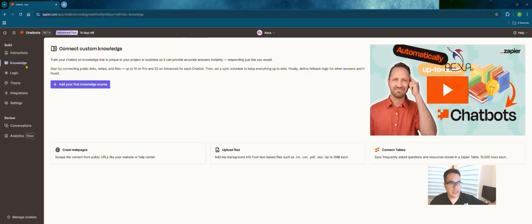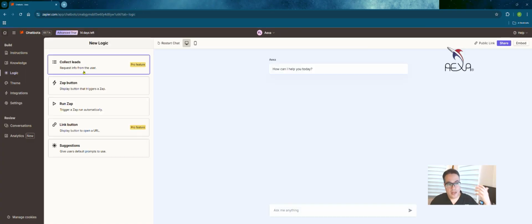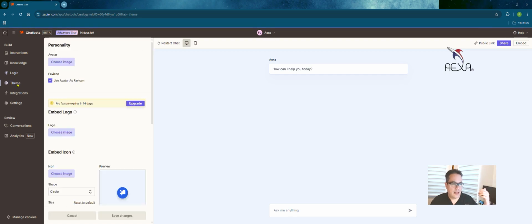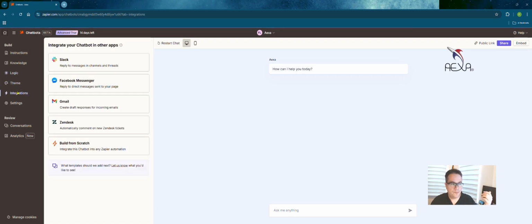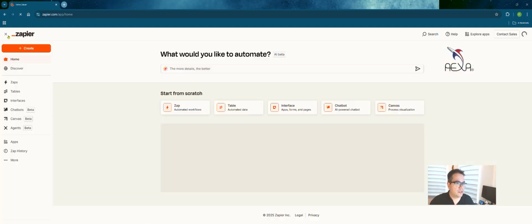So here on knowledge, I can add the knowledge of my chatbot. I can determine the logic. If it's going to be collect leads or run that app or link a button. I can determine the theme. For interactions, this chatbot is going to integrate with my Facebook Messenger, my Gmail, my Zendesk. So I can do a bunch of stuff.